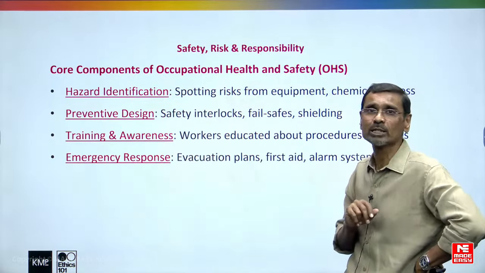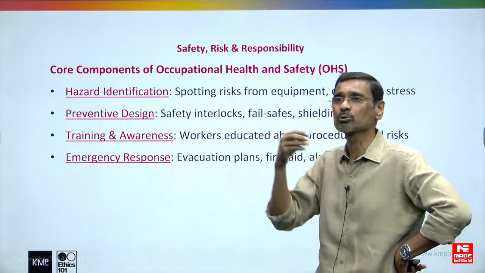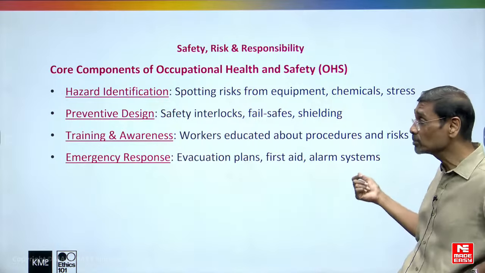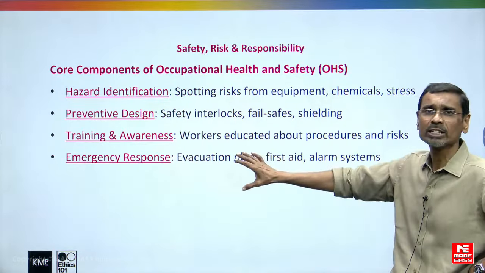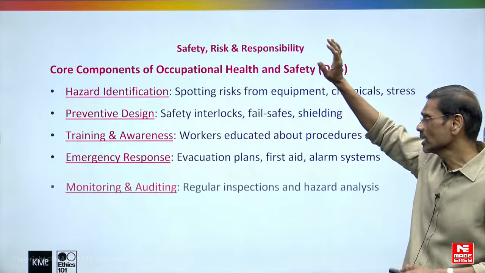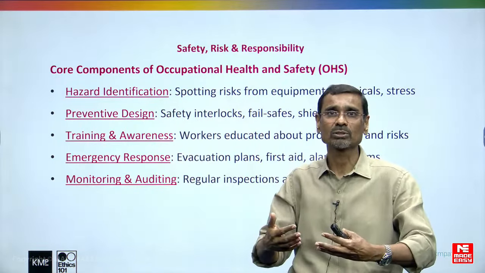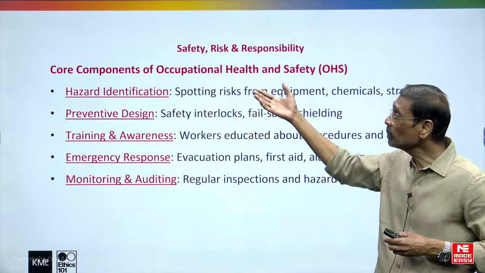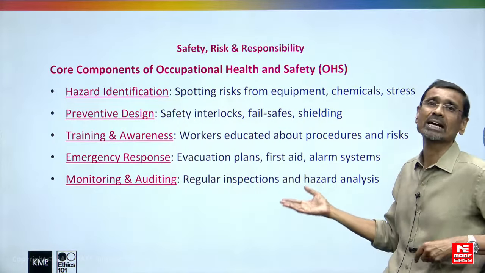Third component, emergency response. You need to have some emergency response mechanism in terms of evacuation plans, first aid, alarm systems, fire safety drills, everything. Emergency response. And the last one is monitoring. You should regularly audit the safety mechanisms. These are the components of OHS. And you may get something on this. You may get something here.